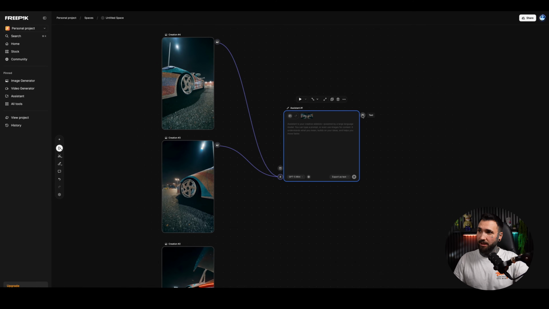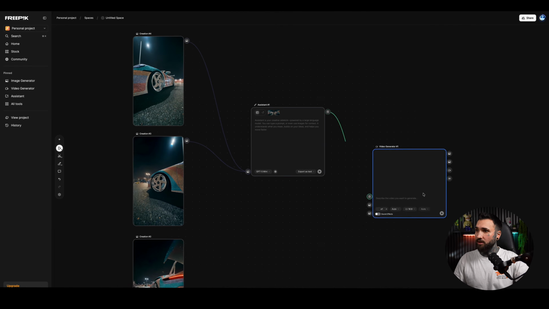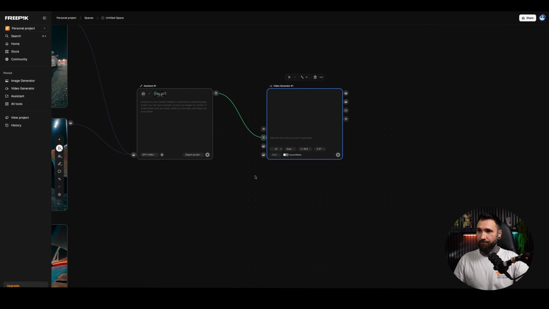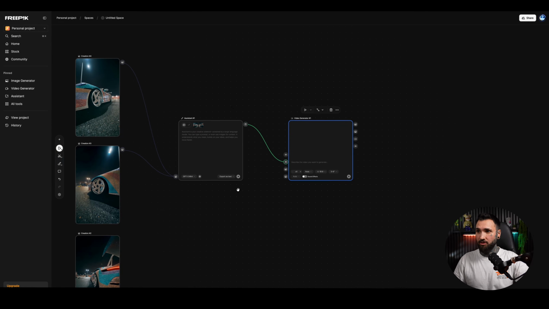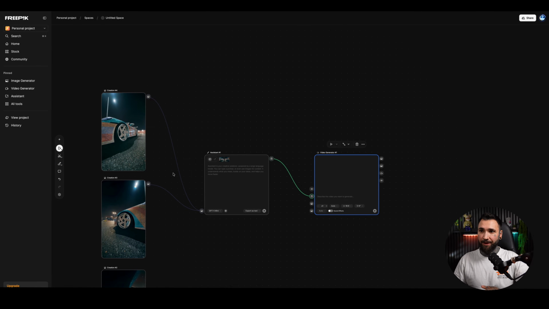Then we click here on the small t on the assistant node, drag it out, and make a video generator node. Now, what many people do wrong is they think that the pictures go through the assistant node into the video generator node. That's wrong. So you need to drag out the image generator node one more time and drag it here into the start frame.